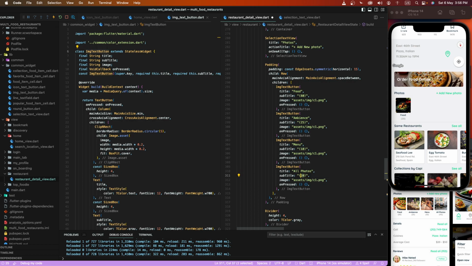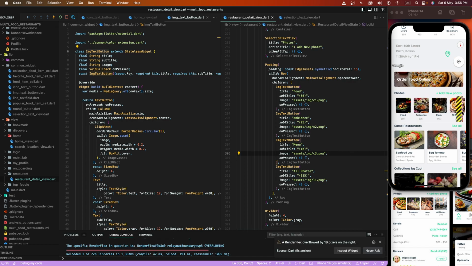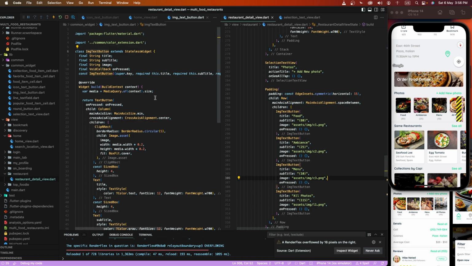Here, photo, and L1. And now this is done. Need to decrease some width to change.